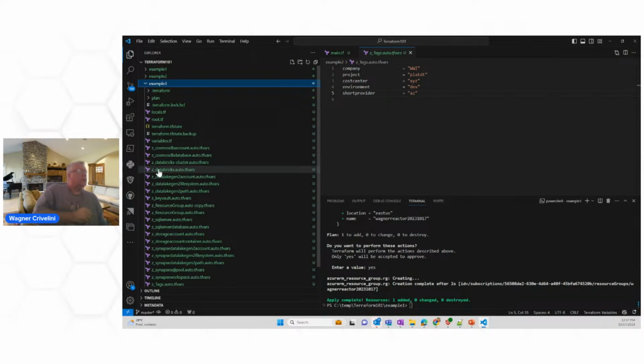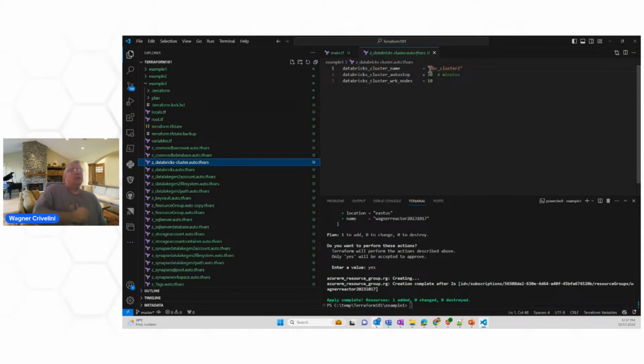And so let's go to my Databricks cluster. Go here. The DBC cluster 2. Okay, this is going to be DBC reactor. Control S. Save.